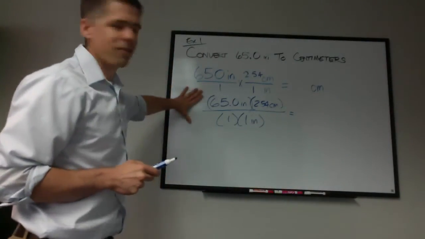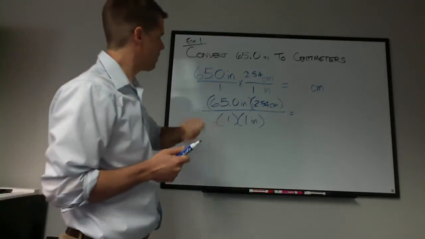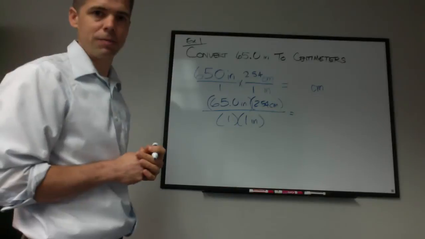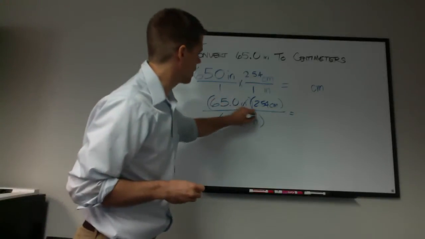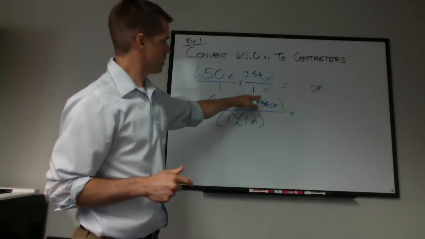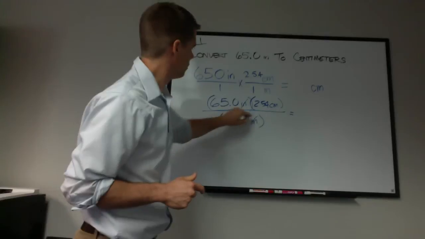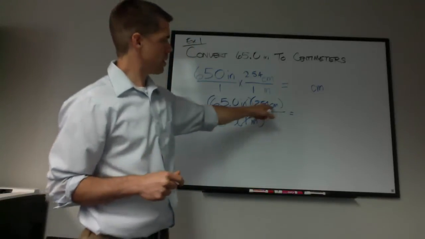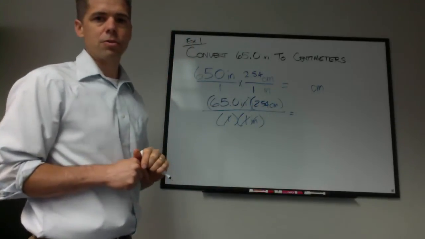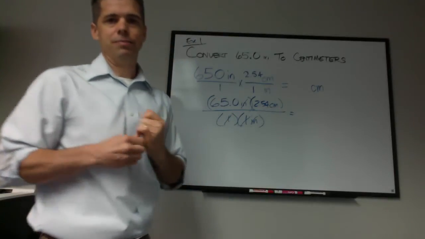This is the math that I'm going to do then. I'm taking 65.0 inches times 2.54 centimeters divided by 1 divided by 1 inch. And as we said before, the inches cancel. And what's left is the product of these two numbers. We've got 1s on the bottom, so I can cancel those. And the units that are left are centimeters. So I get out my calculator, punch all these numbers in, and I get my answer.